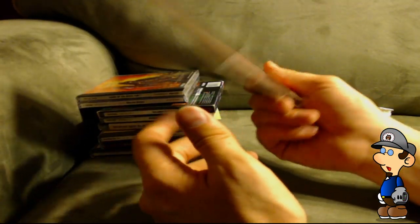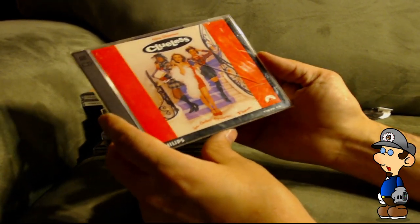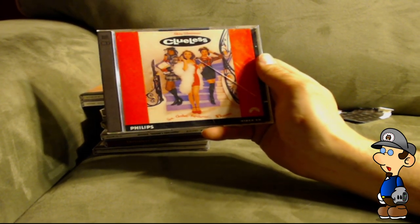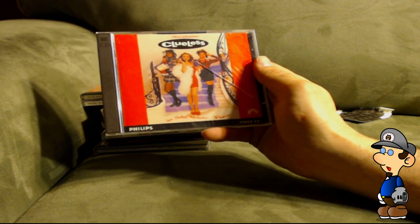Okay, so I have a bunch of these CDI movies that came with it when I bought the second version of the game system. I never actually watched any of these because these were like pre-DVDs. So the quality's not that good. Free dopamine!